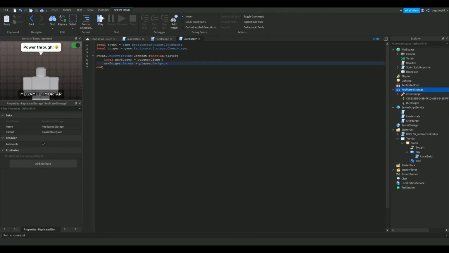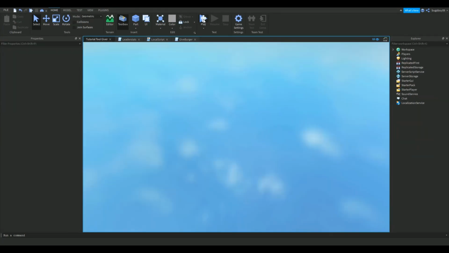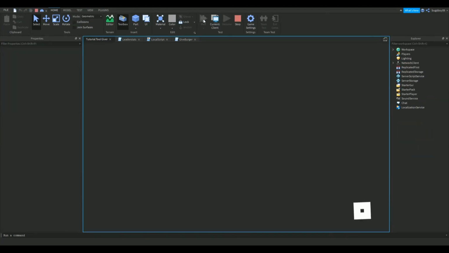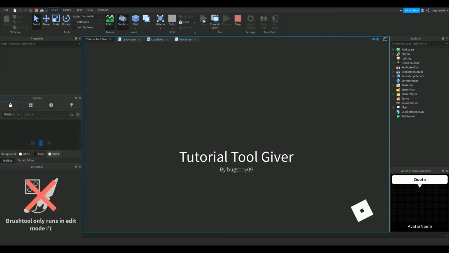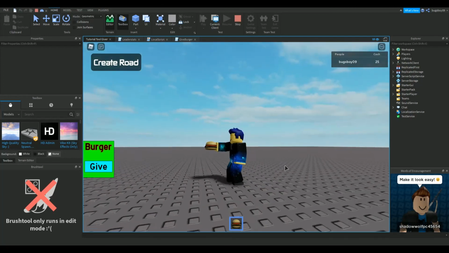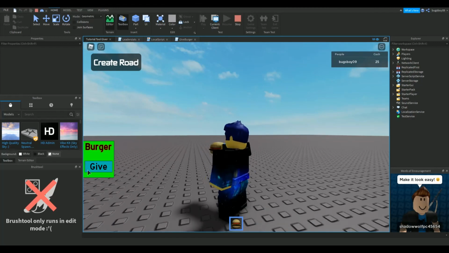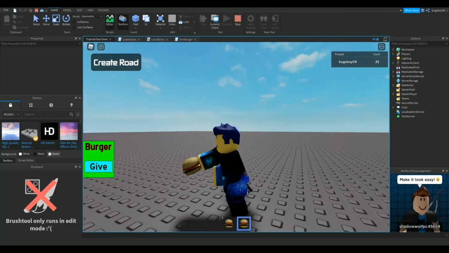Now I'm just going to check if it works, so hopefully it does, otherwise that would be annoying. So it should buy it and then give, and it gives you a burger. And you give it again and it duplicates, puts another one.